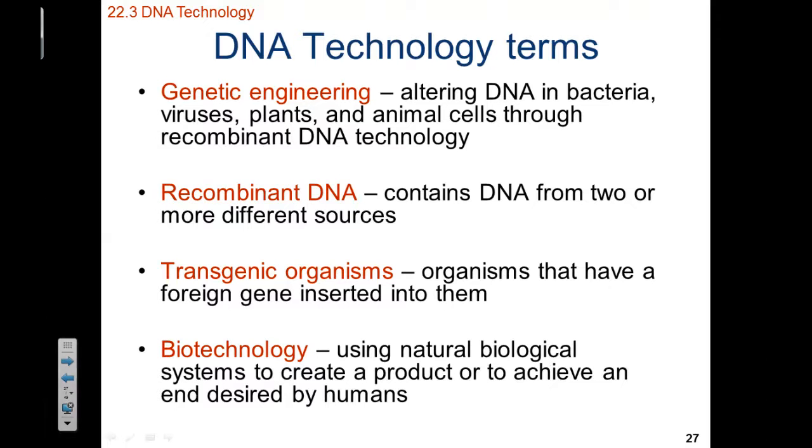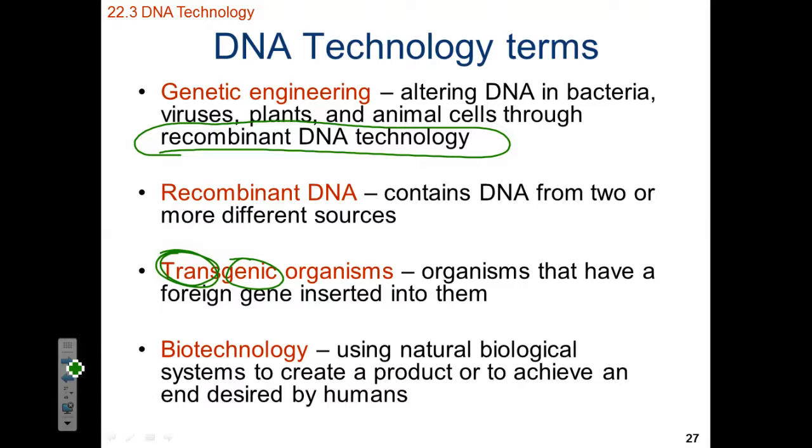So first, let's talk about genetic engineering. When we talk about genetic engineering, we mean altering the DNA in an organism through recombinant DNA technology. And when I say recombinant DNA technology, I mean that we're going to be combining pieces of DNA from multiple organisms. When we use recombinant DNA technology for genetic engineering purposes, we make a transgenic organism. A transgenic organism is going to cross the species line. It's trans, and it contains genetic information from different species or organisms, all combined into one.